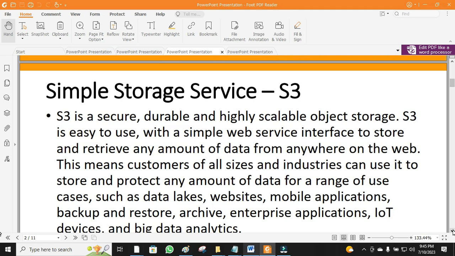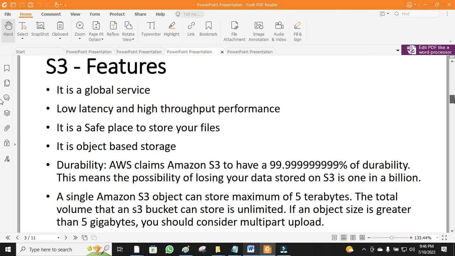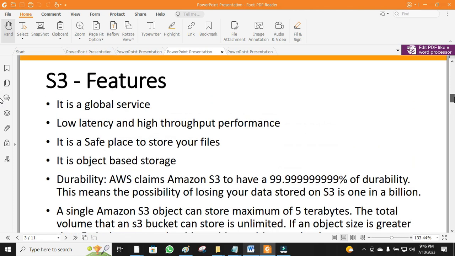This means customers of all sizes and industries can use it to store and protect any amount of data for a range of use cases, such as data lakes, websites, mobile applications, backup and restore, archive, enterprise applications, the Internet of Things, anything you can think of. S3 is just amazing. What is the maximum amount of data that you can store in S3?